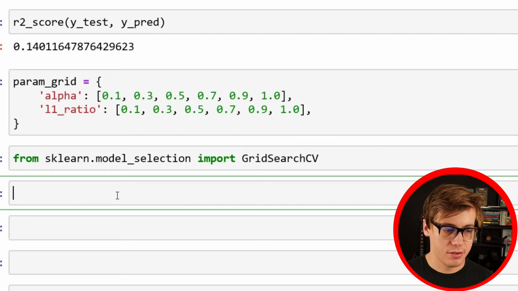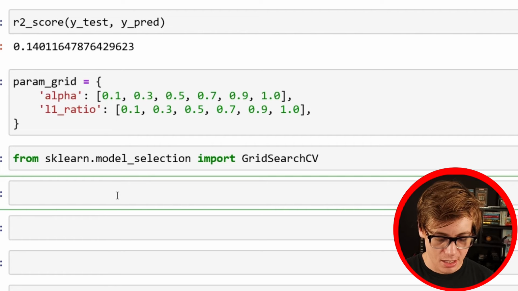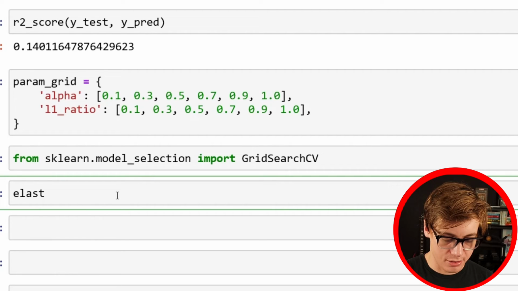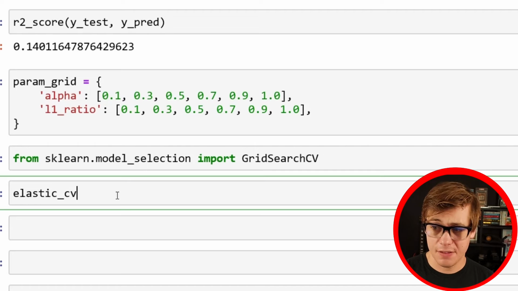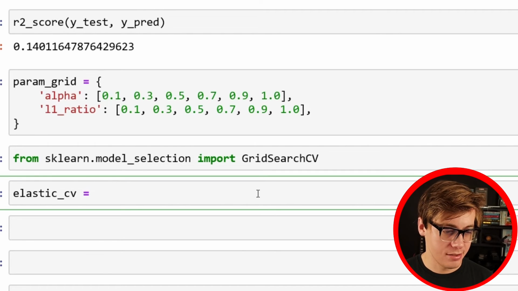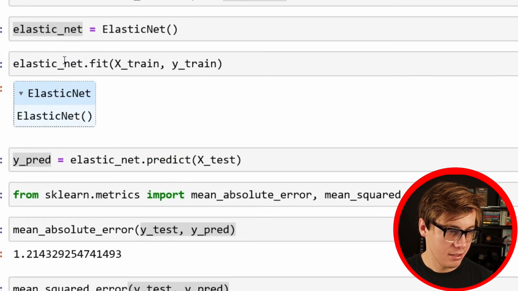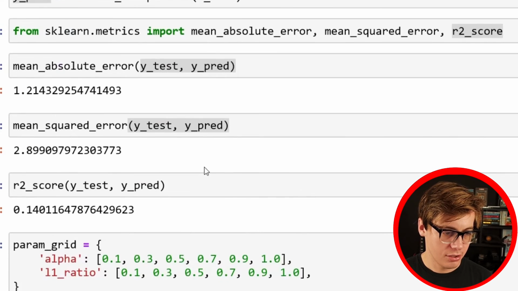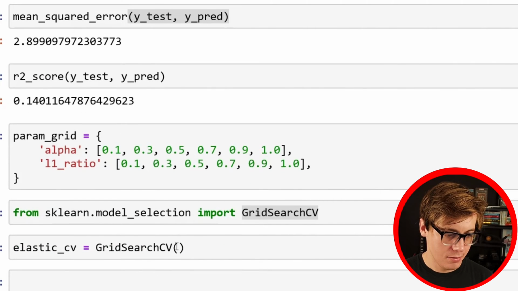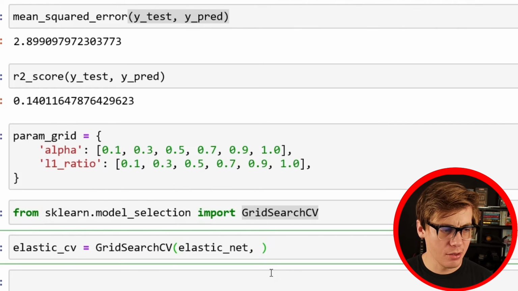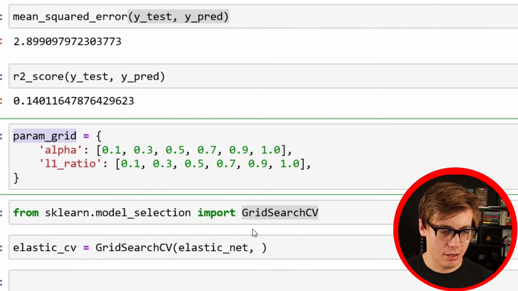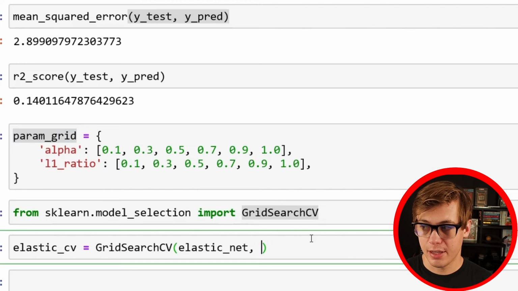Okay, now we have our grid search CV built in. So I always just have it like this. I'll show you. I put an underscore and a CV at the end. That's how I stay organized. Feel free to use whatever you want. We're going to put GridSearchCV. Now, the first thing that we're going to have to do is put in our model. I believe we put in Elastic Net over here. So we can just put Elastic Net. We'll put a comma. And then we're going to have to put in our parameter grid, which I always just name param grid like this.